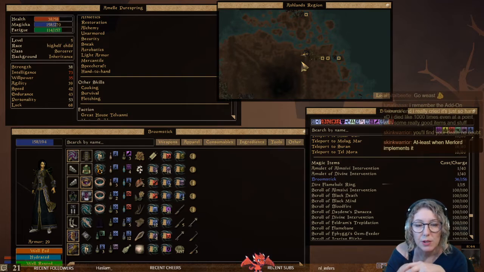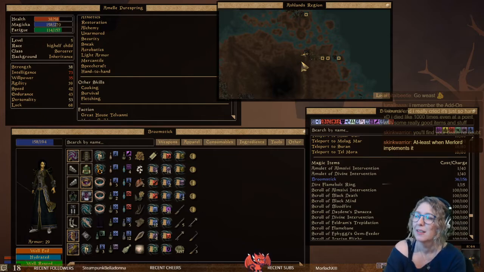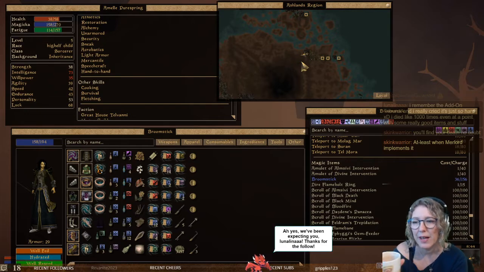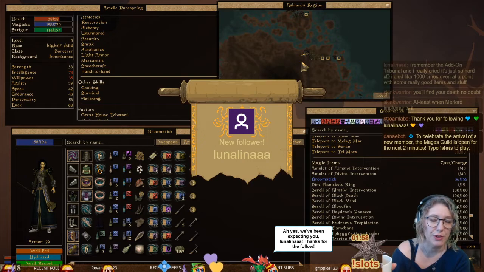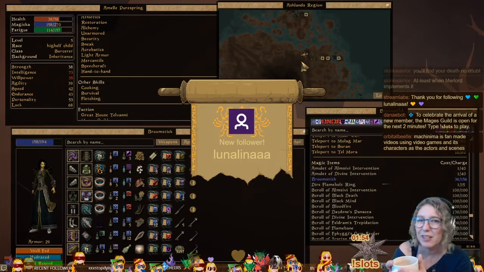You totally missed that you couldn't levitate in Oblivion. Well, you know, you're not allowed to fly. They justified the fact that in the game you could not levitate by saying it was a law, it was banned. Luna, thank you so much for the follow.